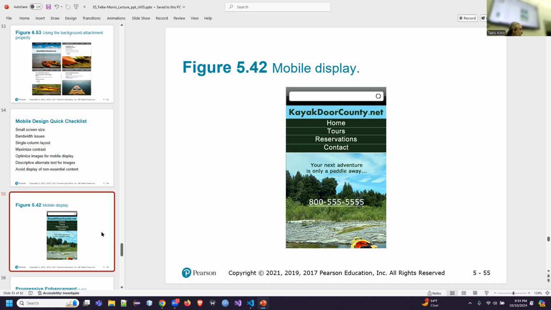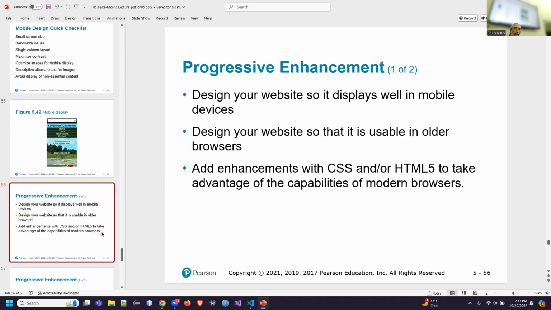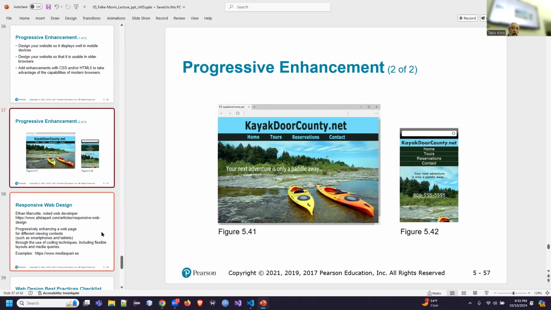They'll have a desktop website and a mobile website. You can do that, but it's generally avoided these days. The thing that is important though is that you do design your website to look good on mobile. So you could potentially have one website that looks like this and one website that looks like that.